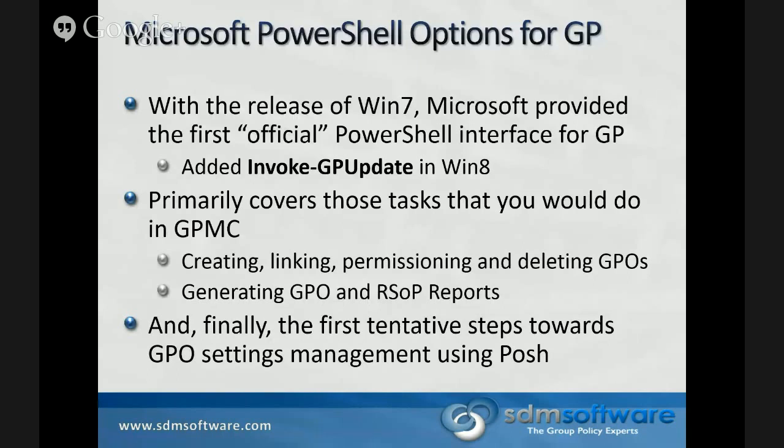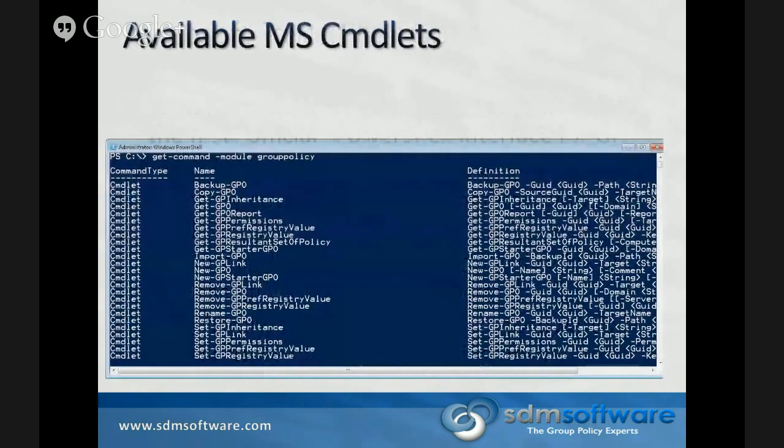The Microsoft module primarily covers the tasks that you would do in GPMC. It's doing the meta tasks that GPMC allows you to do: creating GPOs, deleting GPOs, linking GPOs, permissioning GPOs, and a very small smidgen of settings management, very small, in that they provided two sets of commandlets for getting and setting registry policy and registry GP preferences. I'll show you an example of setting registry policy coming up here. So essentially, it's very geared towards reporting, creation, linking, those meta operations that GPMC provides. And this is just a screenshot of all the commandlets in the module, Get-Command -Module GroupPolicy, no big deal.